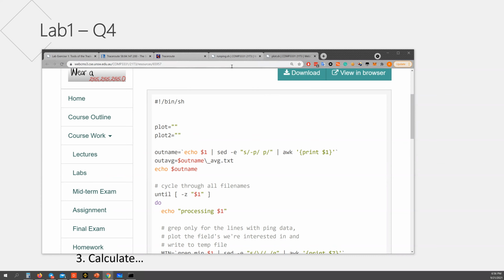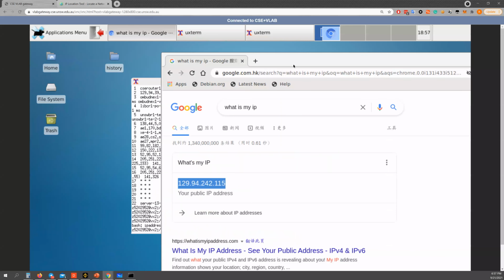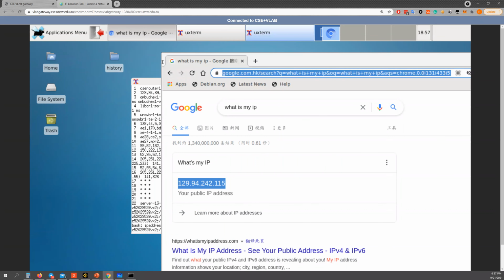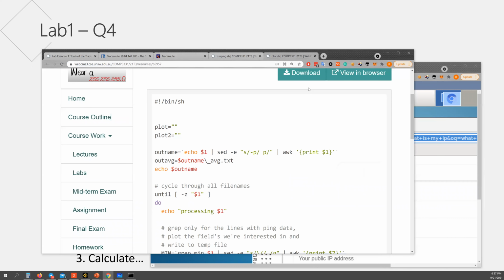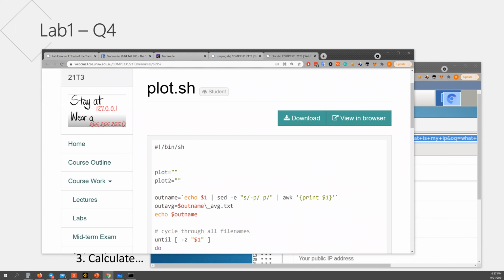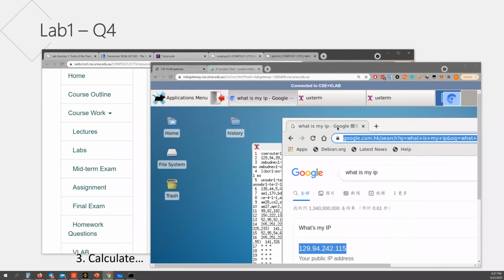For the first one, you can just run your VLab. If you are running your VLab like this, you can just copy the URL and visit the URL of our course. Then you'll be able to log in, then download it. If you have any FTP server or something, or even email, you can use them to transmit the shell commands into your VLab.